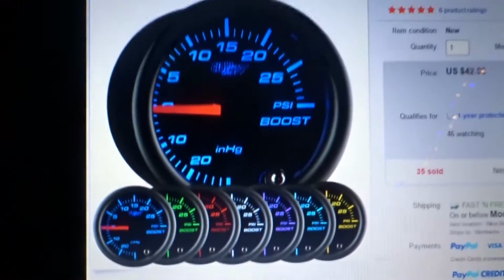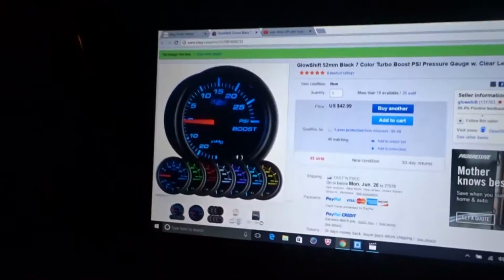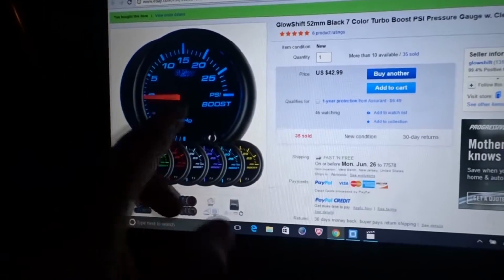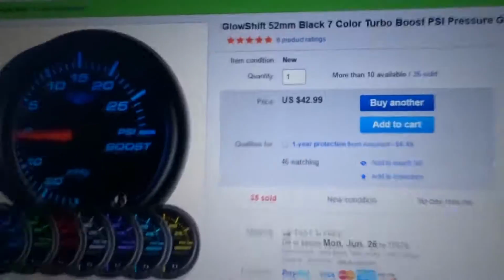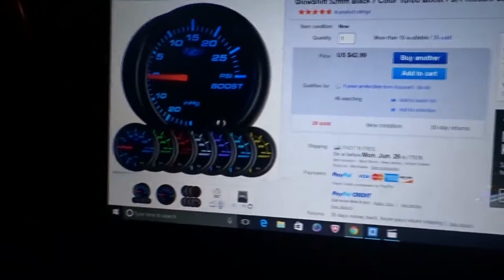And I just got this glow shift. One of my friends has this. He has it hooked up because he's about to supercharge his Mustang, but he hasn't gotten around to it. But he has this already hooked up, so he doesn't get any boost. It's just in the under whatever. But I like how it lights up, and it's pretty cheap. So I just went ahead and bought that too, so I can be more rice.